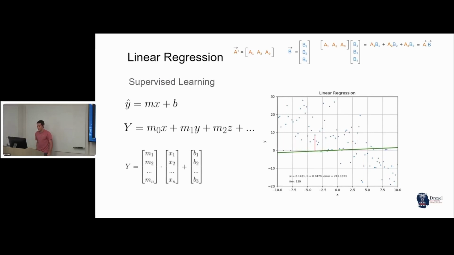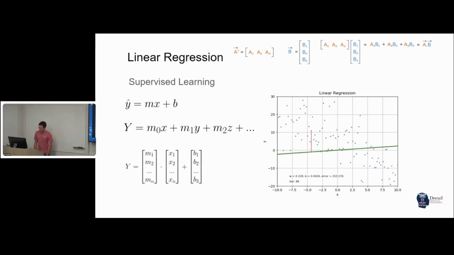For linear regression, this is the classic example of regression. You have some inputs, and you want it to output a continuous value. That's the regression part. For one-variable linear regression, you would have y equals mx plus b. That's the basic version. As you can see here, the red lines represent the error between what the line predicts and what we want it to predict. It's going to tweak the m in order to minimize that, so m is the parameter that is training. The error is the distance between the output values and what the line predicts, and it wants to minimize the overall error somehow.